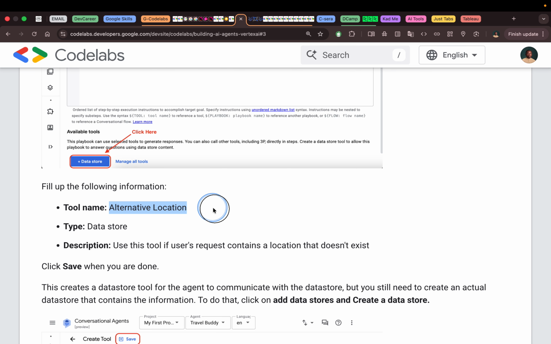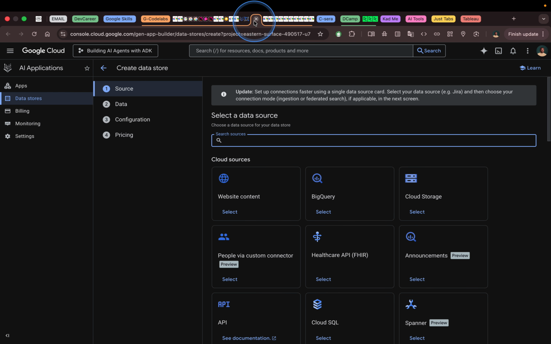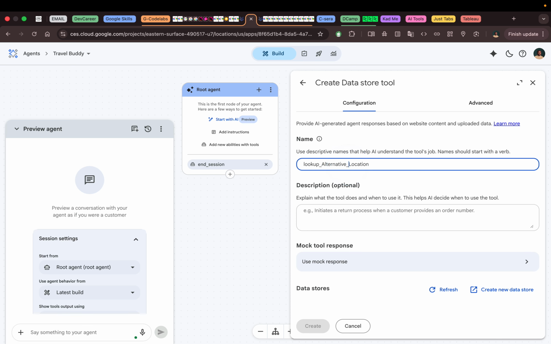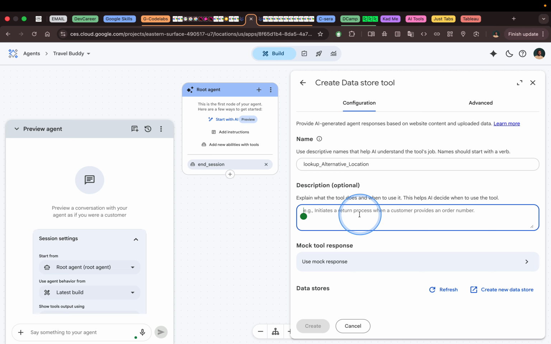remember the tool name has to start with a verb. So we repeat the description again.